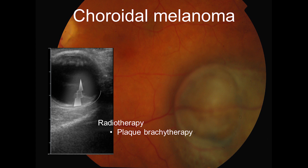The way we treat this is with local radiation. We put a little disc of radiotherapy on the outside of the eye, and that irradiates the tumor and kills it off on the inside. That's called plaque brachytherapy. Here's the case during the operation — we shine a light through the pupil, that dark shadow in the eye is the cancer, and then we suture on this radioactive device that kills off the melanoma.